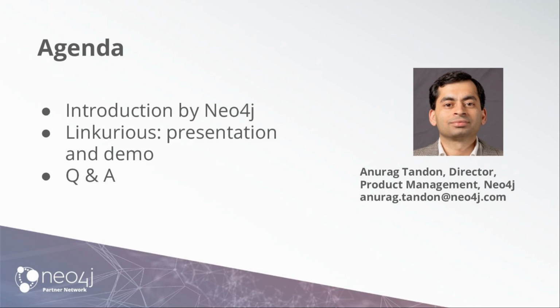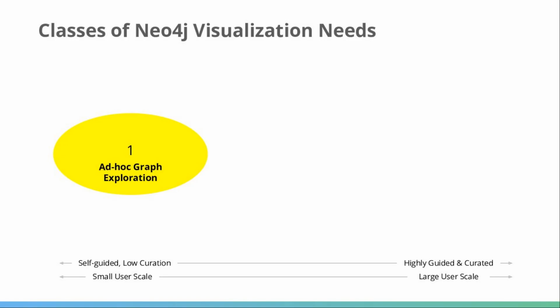Visualization is a topic very near and dear to my heart. Having spent a couple of decades, I shouldn't age myself, a couple of decades in the business intelligence space, working with businesses around visualizations and how visualizations provide insights into business data. And here at Neo4j, we have several options for visualization. So hopefully we will talk in a lot of detail about the Linkurious option. I did want to set the stage to frame the conversation and present a couple of different ways that we think about visualization here at Neo4j.